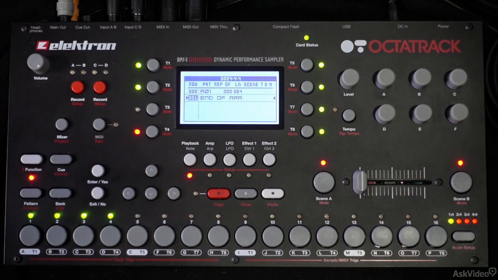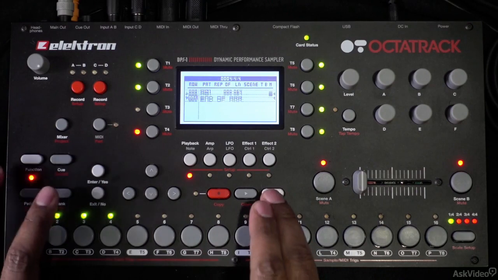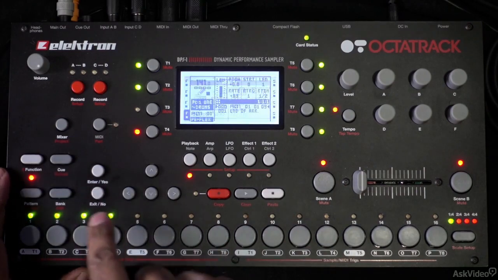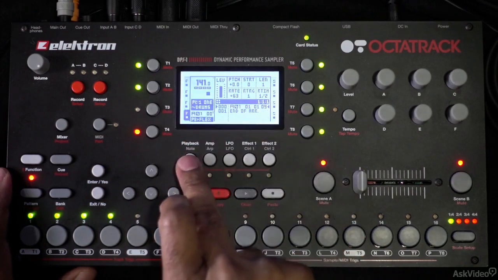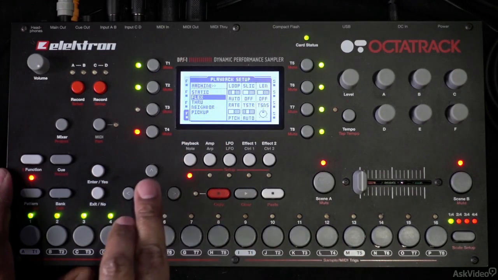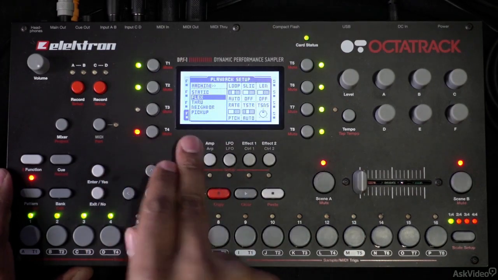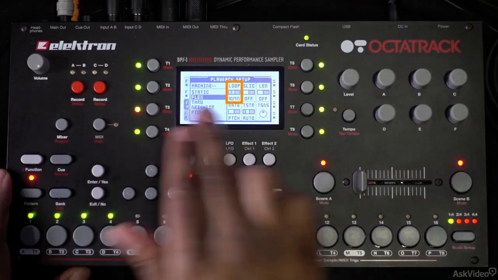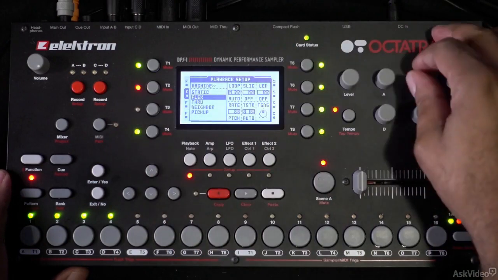Now, the only reason we're hearing those other sounds is because I forgot that they're set to loop. So let me make sure that these other tracks are not going to loop once we're done. We go into my playback settings here, my playback setup, and yes, see, tracks 2, 3, and 4, I recorded those, loop is on. I want to make sure loop is off.